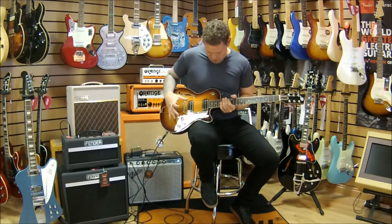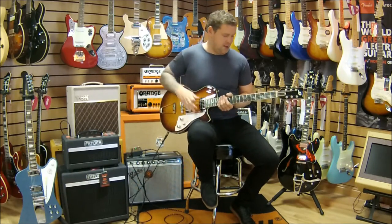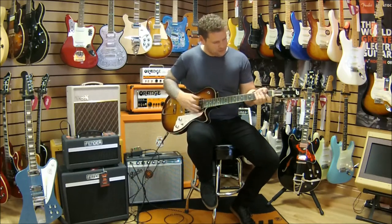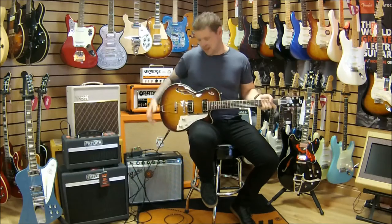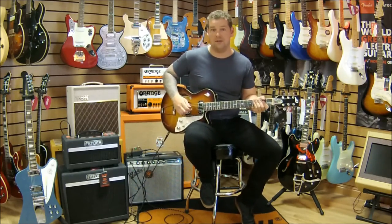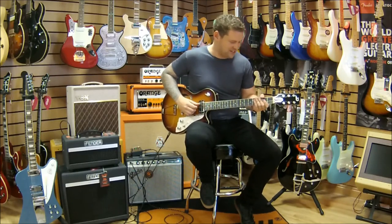What it's got is a spruce top, bird's eye maple back, a maple neck and a rosewood fretboard, and it's got locking tuners. The cool thing about Duesenberg in Germany is they make all their own hardware, so what you get with this is a really well balanced, really well put together, German-feeling guitar.